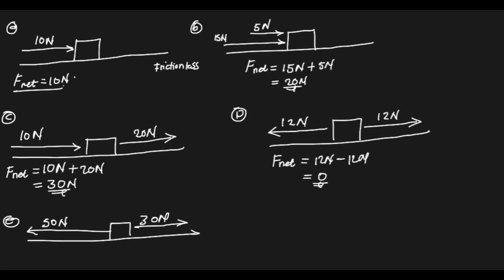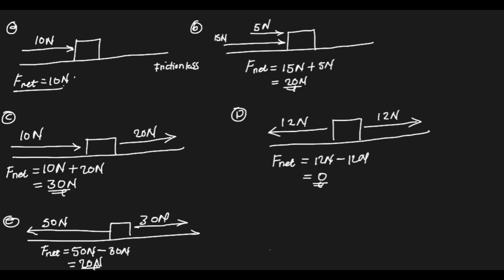So we can see that the one force is greater than the other force. So for this one, our net force will be found by subtracting our 30 newtons from the 50 newtons, which is our net force should be 20 newtons. So at least now we have a picture on how we can find the net force. So in summary, we are saying if you have arrows pointing in the same direction, you add. If you have arrows pointing in different direction, you need to subtract for you to find the net force.